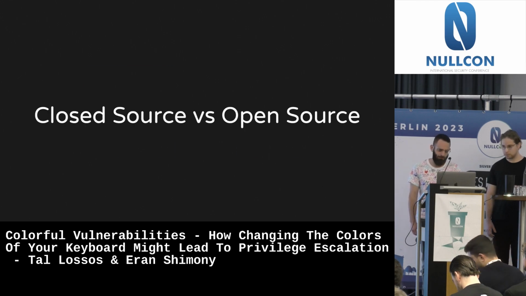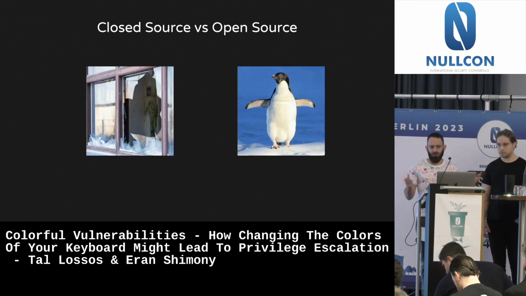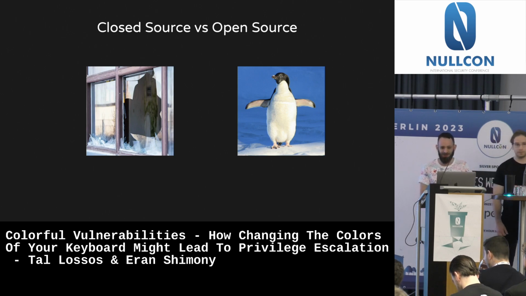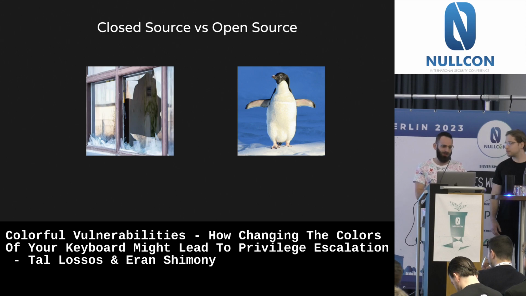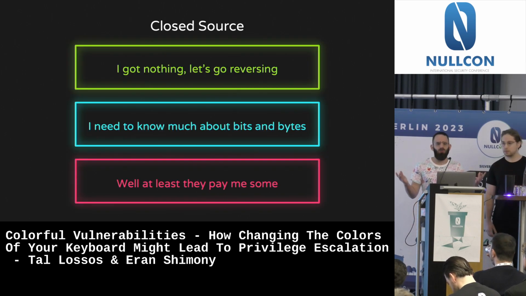So let's kick in. On the right, we have the beautiful penguin symbolizing a specific operating system. You can probably guess, it's Linux. And on the left, we have the not-so-beautiful broken window symbolizing a different operating system, but it can also be another one. And we will start with that. So when we don't have the source code, of course, we must do some kind of reverse engineering or decompiling to understand the gist of it.